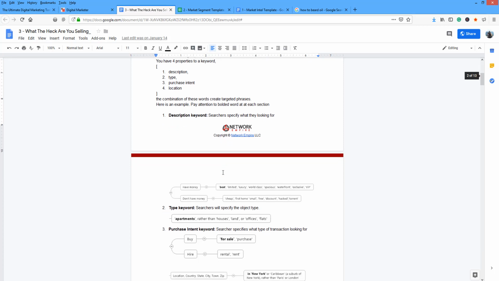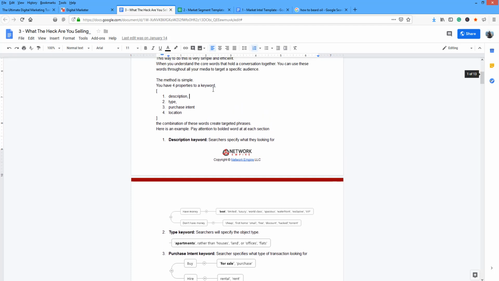Once you've gotten a good idea and you come back to look at keywords within the Digital Marketer's Toolbox, when you use the keyword qualification matrix that I'm showing you over here, you're going to think about the words in a different context. It's going to be more about the topic and how you're blending the conversation to clearly define what it is that you're selling to that person. So the way it works is this. The keywords are broken down into four parts. We've got a descriptor, a type, purchase intent, and location. Now typically the type, number 2, is what we get on any keyword tool.